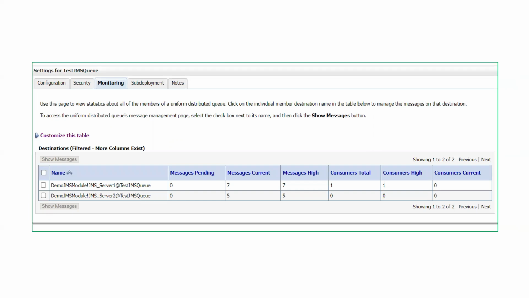Now you will see that there is a count of 5 messages in your second queue as well. Don't go by the count of 7 in the first one, because during my testing, on the previous screen, I showed you 5 messages. Now it is showing 7 because I have done a lot of testing, and in between I sent a few more messages. I had also read messages from that particular queue during my testing, so it is showing a consumer count of 1.